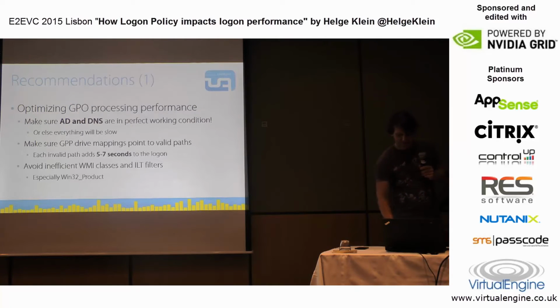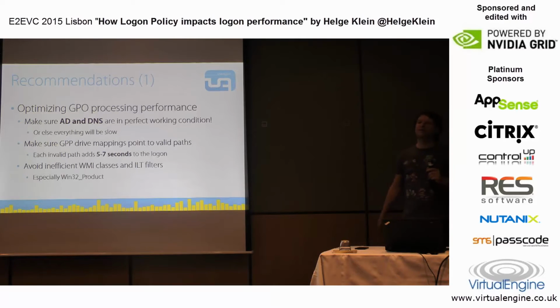Now, you are near the end of this session at least. A few recommendations, basically summing up what we heard earlier. The one thing that impacts group policy processing time the most is the health of your Active Directory and your DNS. So please make sure those are in perfect working condition. If they are, group policy will probably be quite okay.